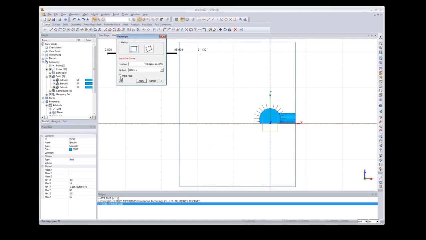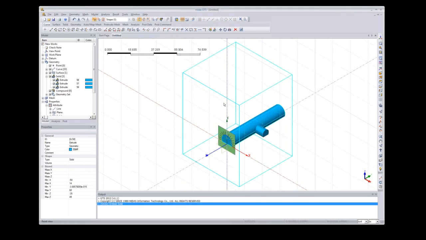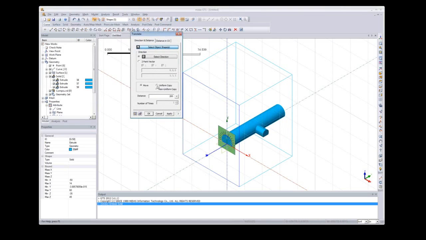This time we ensure that it's the face. Alright, close. If I go to the 3D, you can see this plate is created here. Now what I would like to do is translate it, and this time we're going to uniformly copy that.